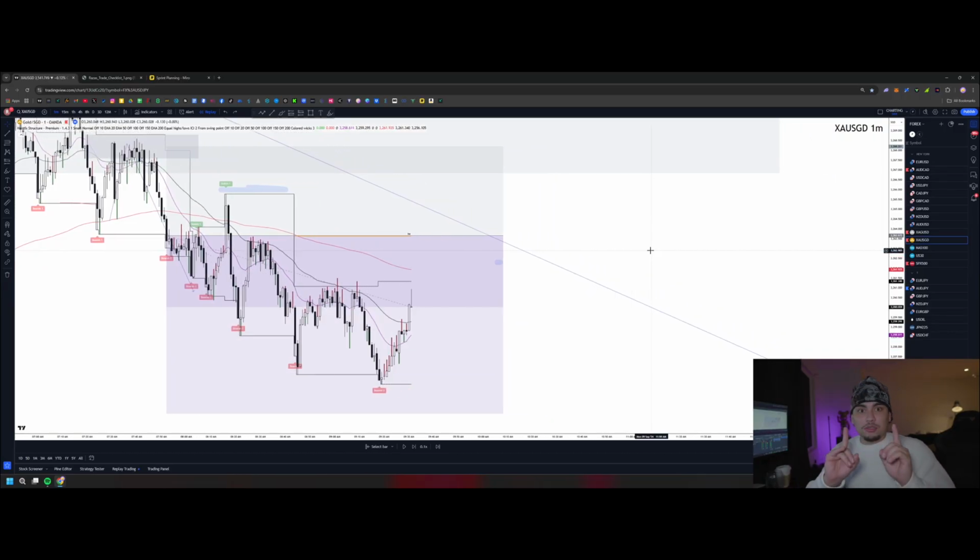Oh, and for partials, before I forget, I completely forgot about that part. For partials, what we're going to be doing is taking 10% out at 2RR to account for our fees and 25% at 4RR. And at 10RR, we're going to take another 25%. And for the rest of the position, we're going to trail. I'm going to show you what that looks like.